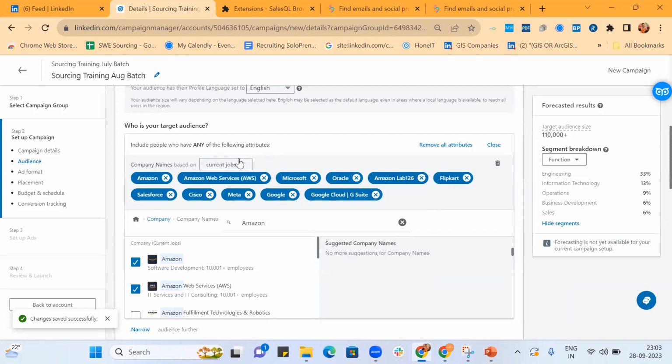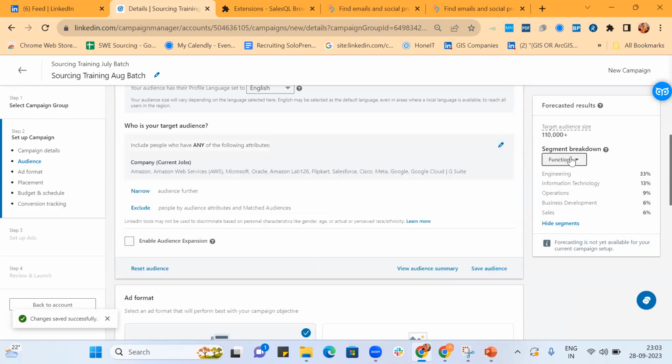So now we have set the company names. That means we selected these 10 companies. So there are 1,10,000 people from Amazon, AWS, Microsoft, Oracle, Amazon Labs, Flipkart, Salesforce, Cisco, Meta, Google, Google Cloud. So I say close. And then here it is giving me the distribution of function.